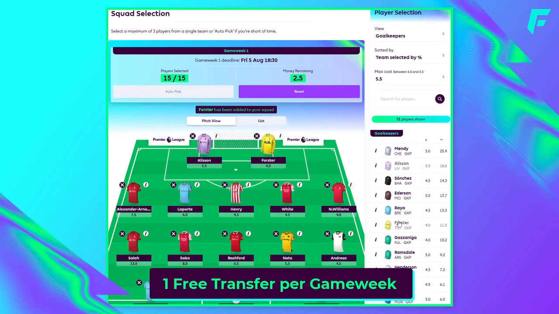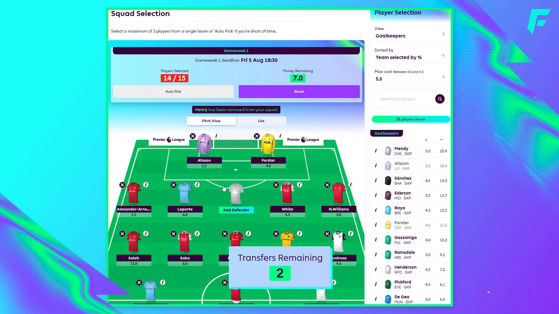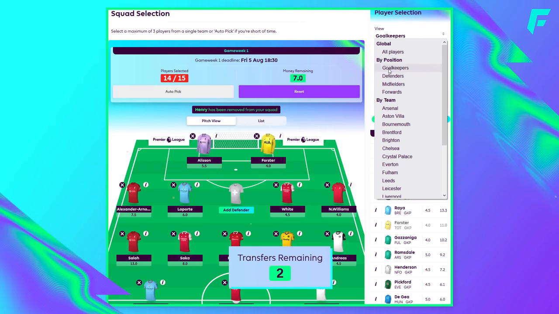Each gameweek you're entitled to one free transfer, which you can use to replace a player of your choosing, as long as it's within the budget. If you don't need to spend a free transfer, you can roll it over to the next week, giving you 2 to spend. You are only allowed 2 banked transfers maximum, which is important to bear in mind.